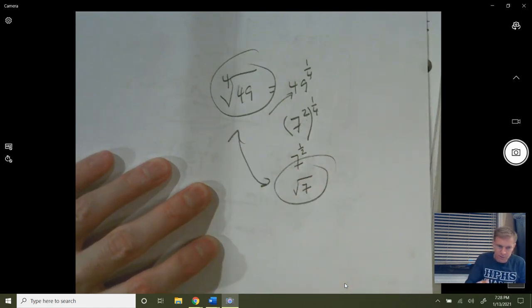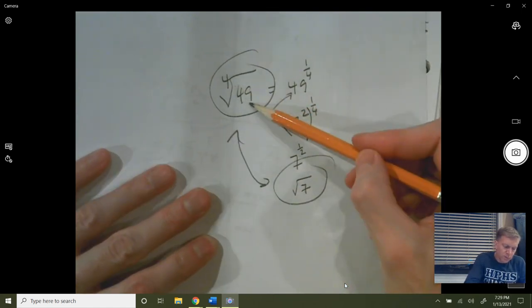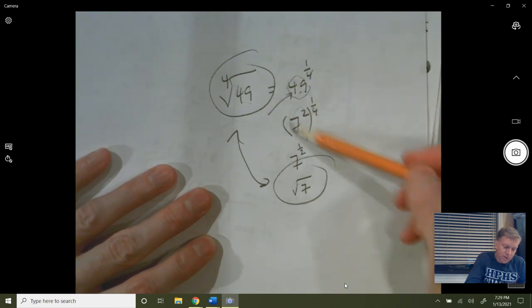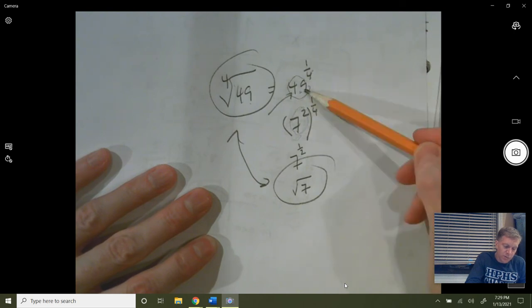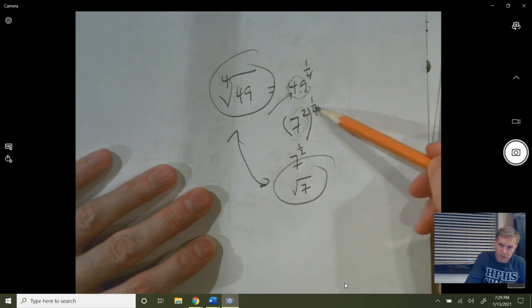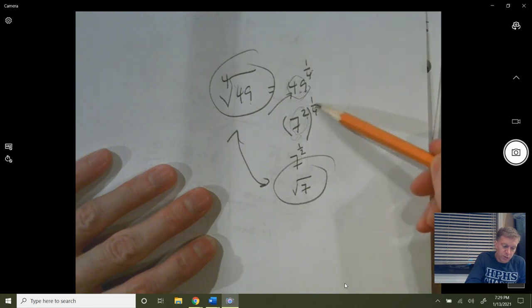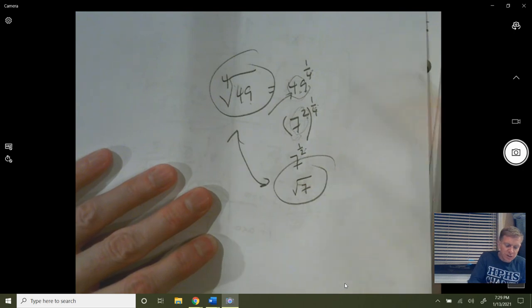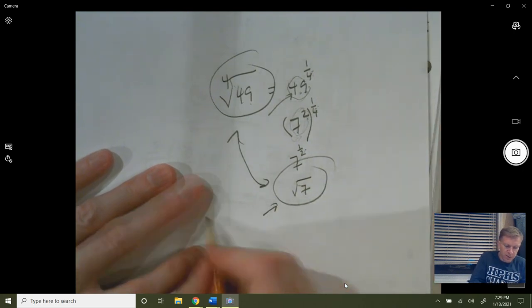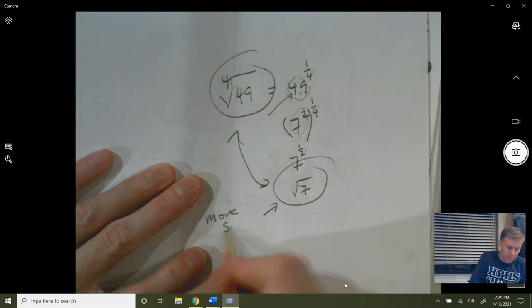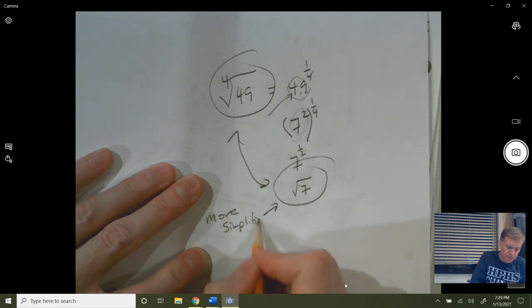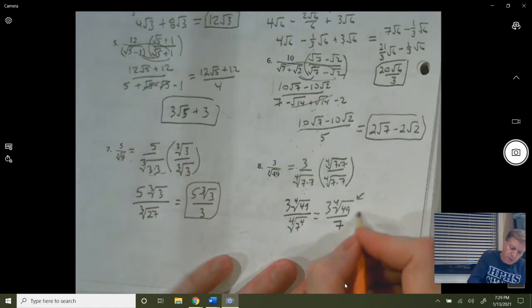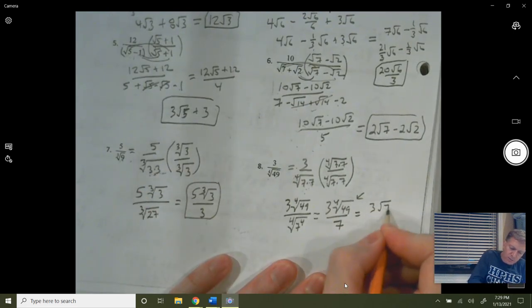Okay, so you followed those steps. The 4th root of 49 is 49 to the 1/4. If you turn that 49 into 7 squared, now you've got 7 squared to the 1/4. Multiply the exponents because you have a power of a power, get 2/4. Simplify it to 1/2. 7 to the 1/2 is just rad 7. This one right here is considered more simplified. Okay, we're going to actually go through that in a couple days. So that would be 3 rad 7 over 7.